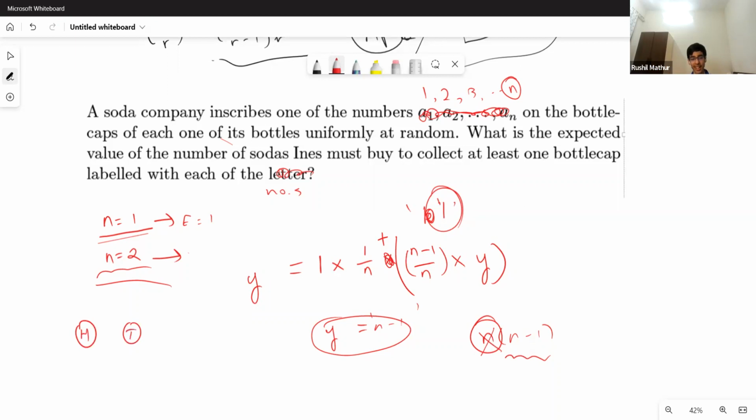So imagine this was like heads and tails, right? And there's half chance of getting heads, half chance of getting tails. That's kind of equivalent to what's going on here also. Half chance of getting one, half chance of getting two. I've already got one, let's say, and I want to get two. So that's equivalent to this game: I have heads and tails, and I've already got tails. So now all I want to do is keep playing until I get a heads. So what's the expected value of turns in which I get a head? If I add one to that, that'll give me the answer.